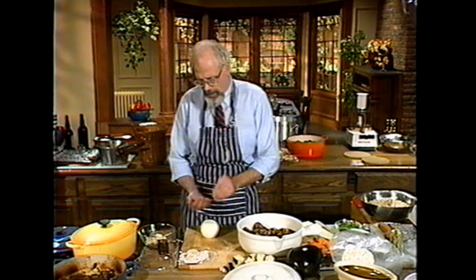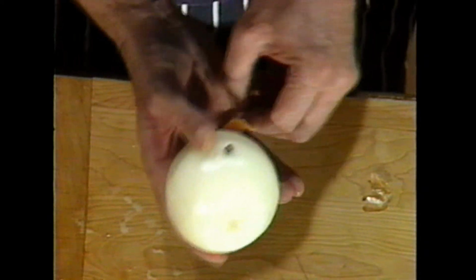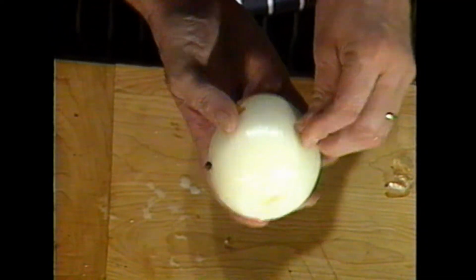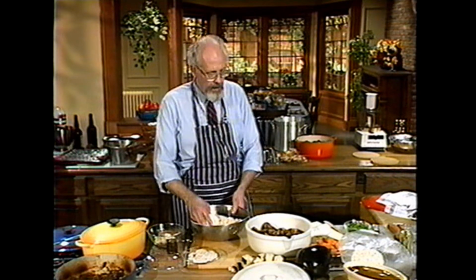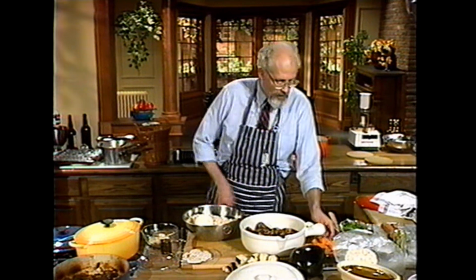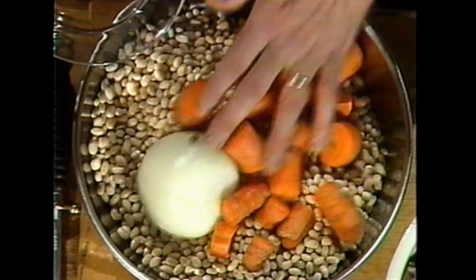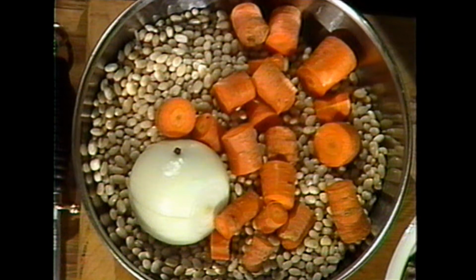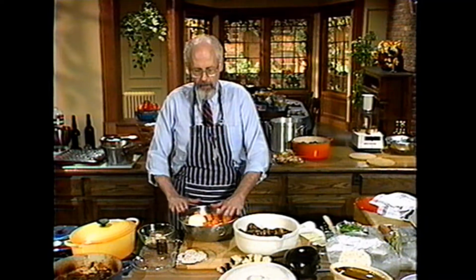All right, one whole onion, and into that I'm going to place a couple of cloves, and just stick them right in the side of the onion, and that will go in the pot of beans, which you've soaked overnight. There's one clove, we'll put in another one. We don't need the skin. All right, that will go into our beans, and in addition to that, we'll need some carrots. We'll put in about four carrots into our pot, and some garlic, and then we're going to cover that with broth. Just barely bring it to a cover, you see.